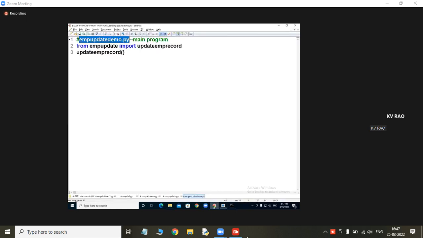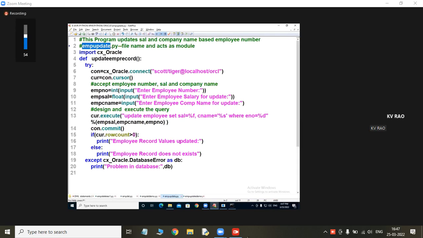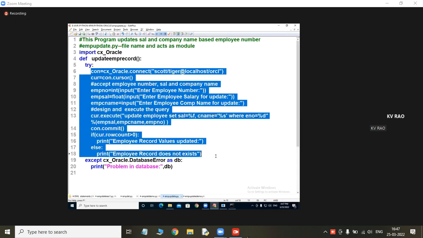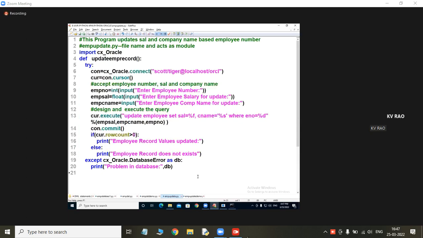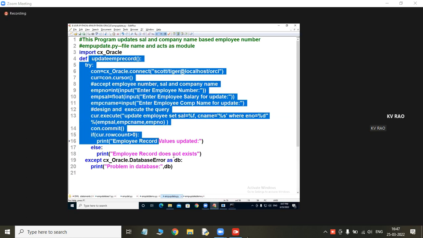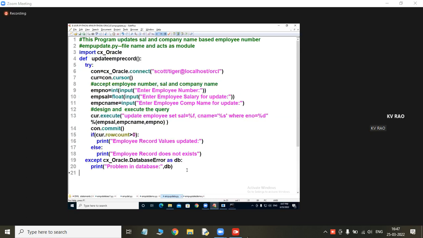Right. Go to the place. I hope the update command is clear for you. If you want to update again, do you want to update again? Write it in a while loop and you know how to take care of the technique. Right. Coming back, students, are you understanding this update statement now? Is it clear? Quickly.